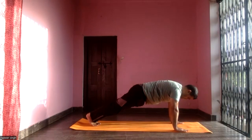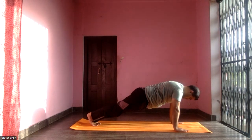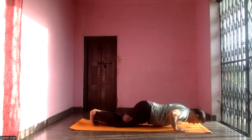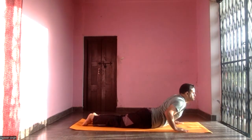Hold the plank pose, stay here for 5 counts. 1, 2, 3, 4, 5. Slowly exhale, knees, chest and the forehead down. Inhale, cobra. Exhale, inverted V.